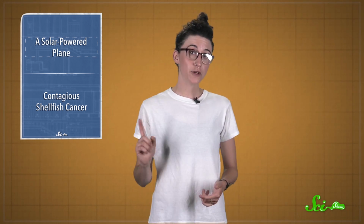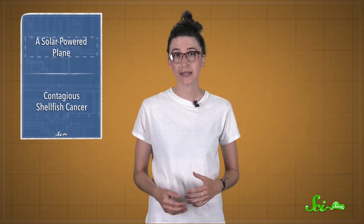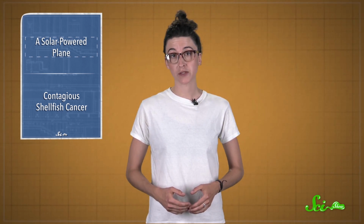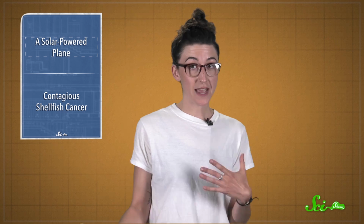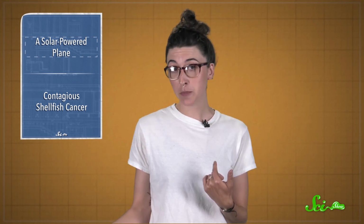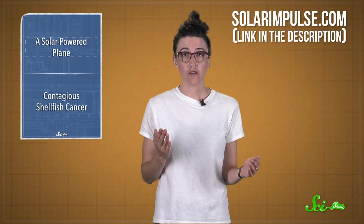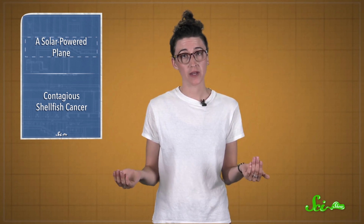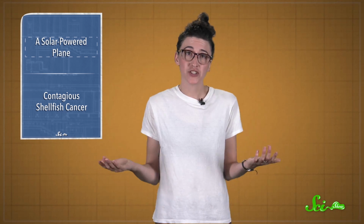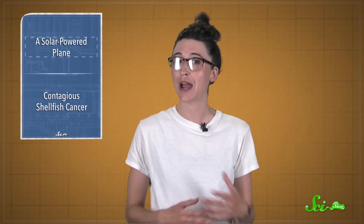Onward from Spain, Solar Impulse 2 has just one more planned stopover before landing in Abu Dhabi, hopefully later this month, where its world tour started. The next leg should be taking off soon, depending on the weather, and you can track the plane's progress live online. There are still lots of engineering challenges to solve before solar transport becomes common, like the price, mass, and efficiency of photovoltaic cells. But the Solar Impulse project has shown that it is possible to cross oceans and travel around the world just using the power of the sun.